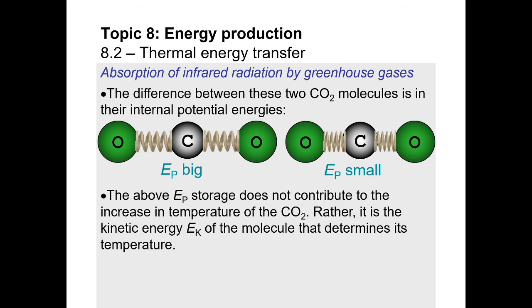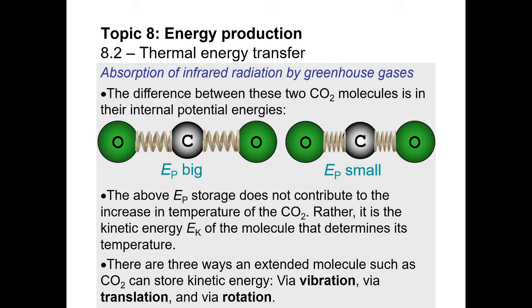All right, something we have to keep in mind is that just because you have more potential energy and there's more distance between the atoms in this kind of bond, doesn't mean the temperature is going up. That doesn't mean you have more thermal energy. So thermal energy is not getting stored in this particular way. Thermal energy contributes to temperature, and temperature is directly related to kinetic energy. So it's the kinetic energy that's relating to the temperature change. And like I mentioned on the last slide, vibration is just one method of storing kinetic energy. The other two methods are translation and rotation.